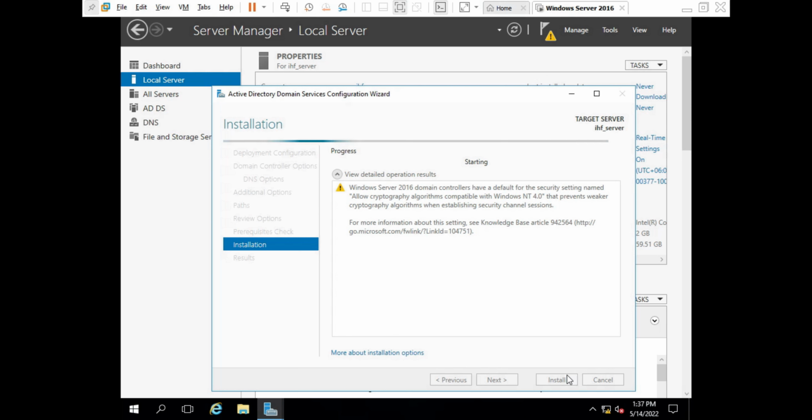Guys, don't hurry. Please give some time to your computer. When my installation process is done, my computer will automatically restart.